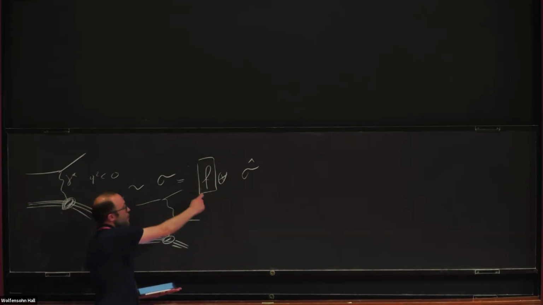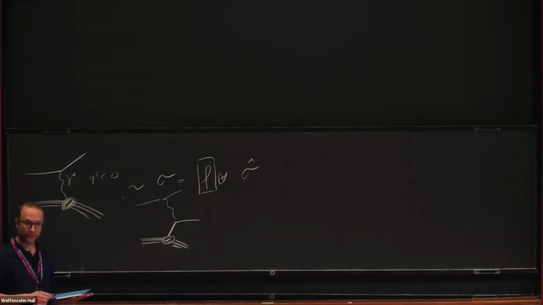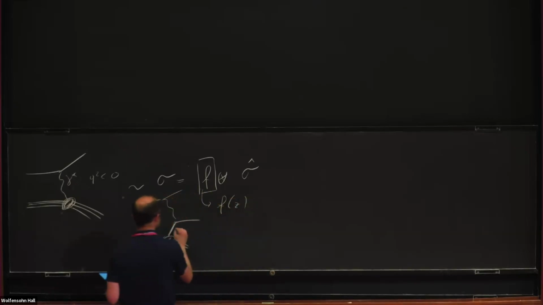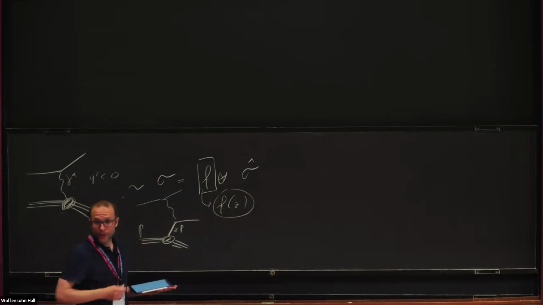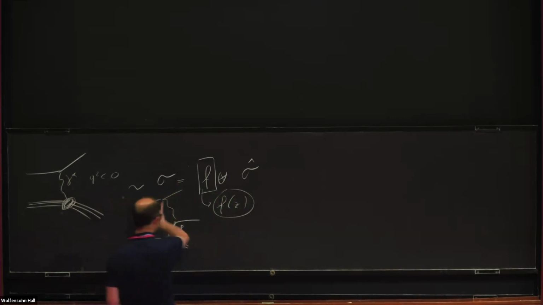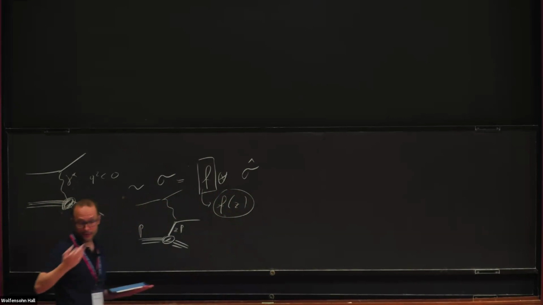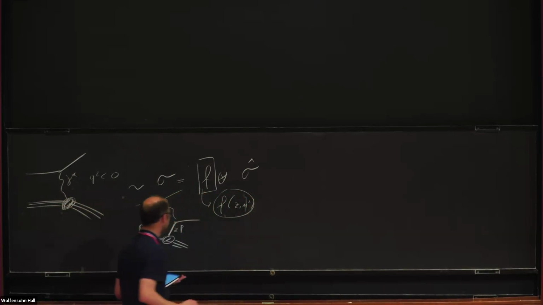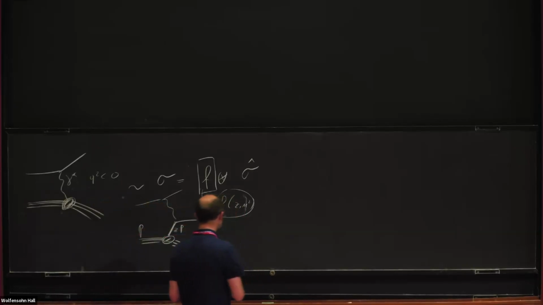Now, what does this object depend on? Well, it depends on the longitudinal fraction because this object is very, very boosted. So the only non-trivial degrees of freedom in the first approximation are longitudinal. So this object here will depend on the fraction of momentum that this quark carries, and it can be interpreted, roughly speaking, as a probability. Now, this whole hand-wavy, life is more complicated, so this can be done properly with an OPE and whatever. So this becomes a matrix element of an operator, and as usual in QFT, this gets renormalized. So this basically has a dependency on scales, that basically tells you the scale at which you are probing the proton, and everything becomes more complicated, but this picture stays. So basically the idea is the following.